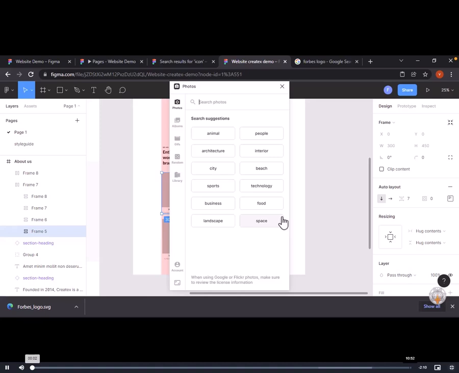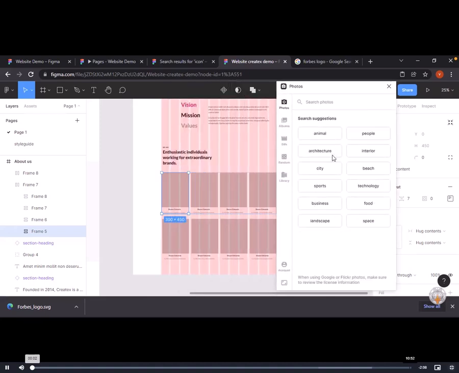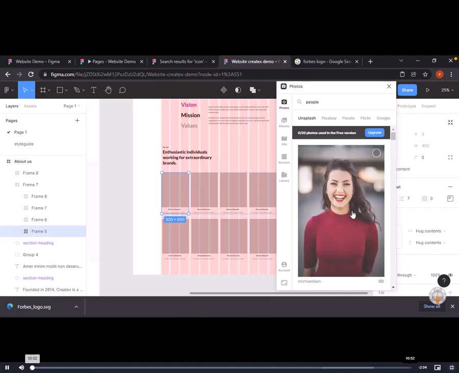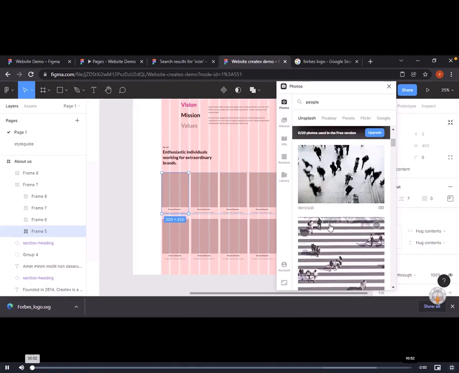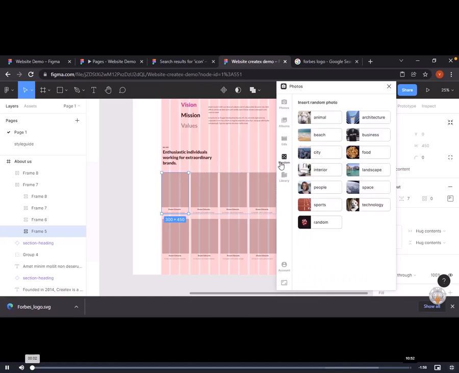So if I go here, you can see I can look for people. Go to the people, we get people's pictures here. But instead of choosing it myself, I will try to take a random picture here. So go to the random option here. You can look for people. If you just click here, it will randomly place that picture. But it's not placing at the right place. Let me undo. Press Ctrl Z to undo.